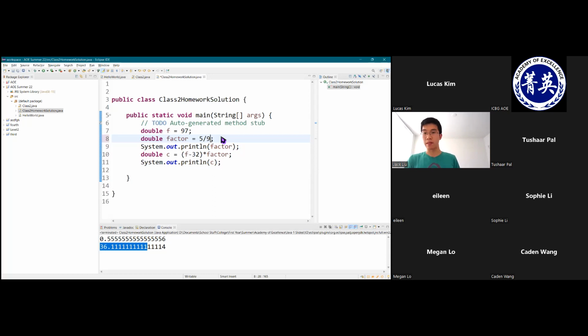A connection with Python, because I know a lot of people came from Python: integer division actually exists in Python as well. The only difference is that in Python, integer division is not the default, but you can ask for it by doing 2 divide signs. In Java, that's a comment, but in Python, 2 division signs tell Python to do integer division. So this is not unique to Java. The only thing unique to Java is that it's the default. And just to show, as long as I make one of these a double, it will work.